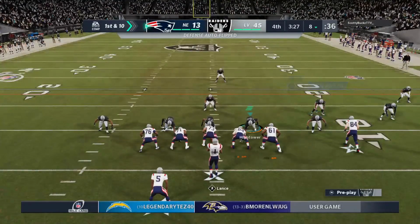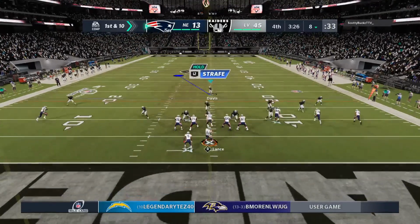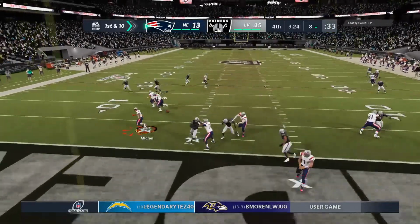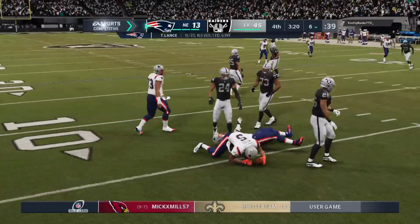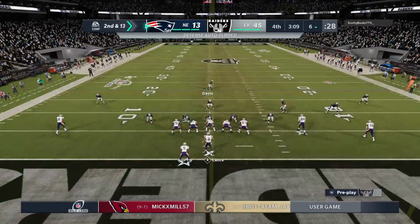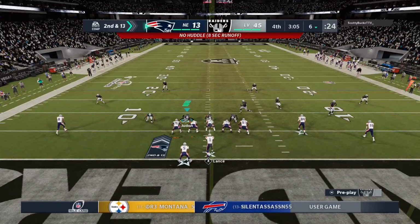The Pats at the line, ready to go. They are most likely staring at a cold end of their season here in this wild card round. Nothing has gone right so far. And they are, to be frank, in desperation mode now as they begin with a 1st and 10. But despite the completion, they're going to wind up losing 3 there. 2nd down. 6-yard line.